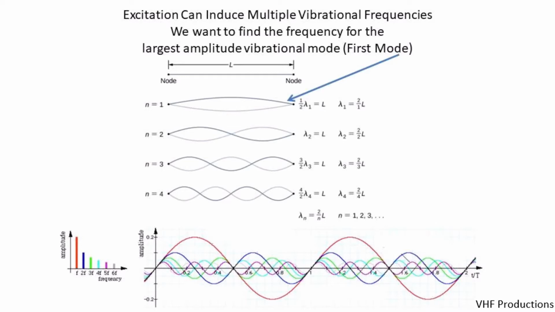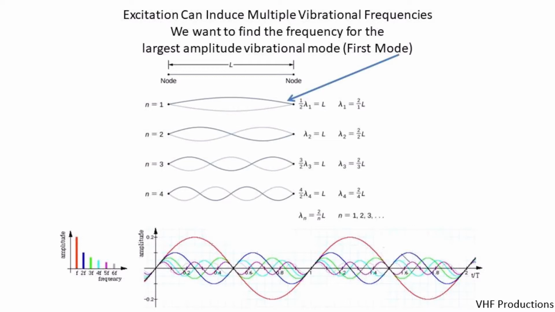When we consider exciting the vibrations in a piece of wood, let's consider a simple plank of wood supported at 2 points as shown in this drawing, referring to those 2 points as positioned at nodes of the vibrating beam. The separation between those supports, defined as the nodes, has a length L separating them. When a plate of wood is struck, we can set up several different vibrational modes. We're interested in being able to tune the amplitude of the first flexural vibration mode. This is the one that's going to be the largest amplitude vibration, and it's the one that's going to define the resonant frequency, the sound, the pitch that we want to achieve out of a piece of wood.